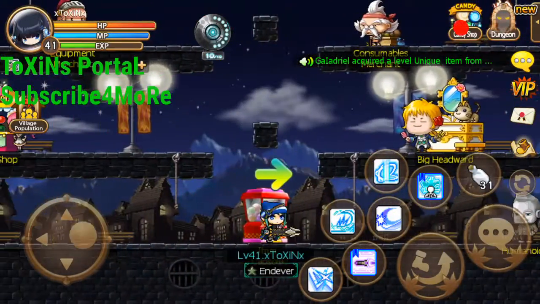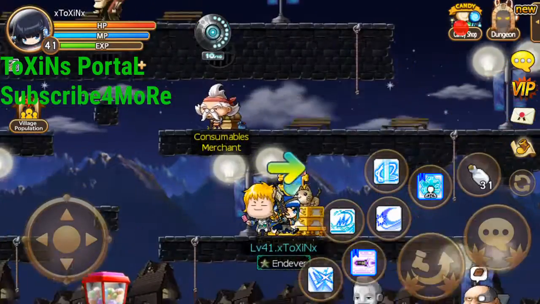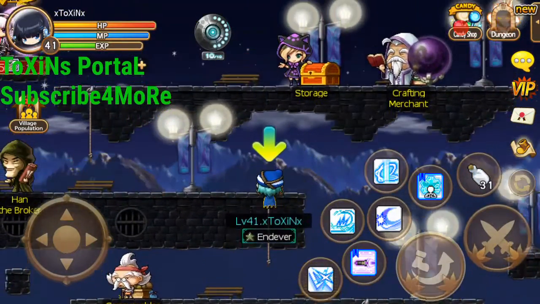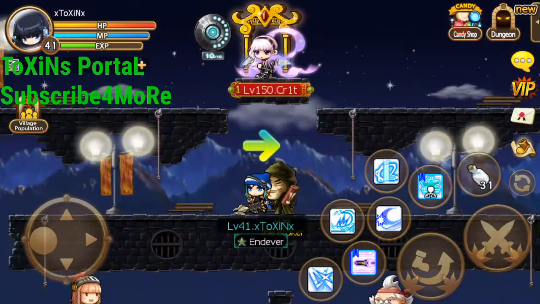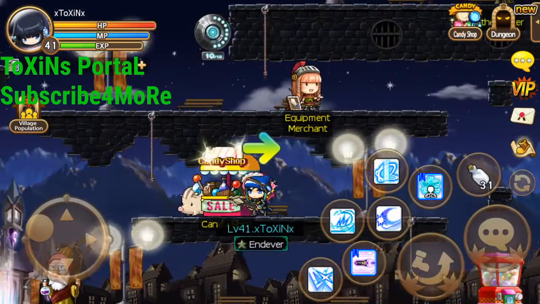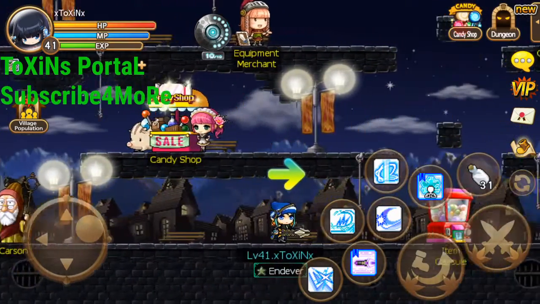Before we talk to him, I'm going to get a quick scope of the area. Looks like we have the hairstylist and cosmetic stylist here. We have the consumables merchant above us. We have the storage and crafting merchant on the top. We have Han the broker. I'm not sure exactly what he's for. The equipment merchant, candy shop, and Carson, who we'll probably do quests for. I'm pretty positive.